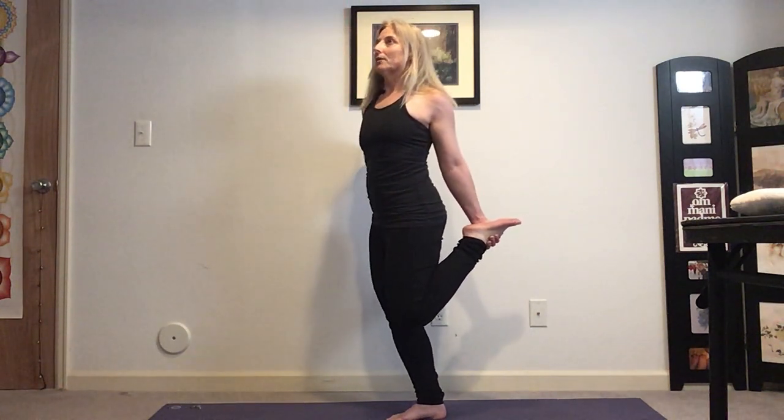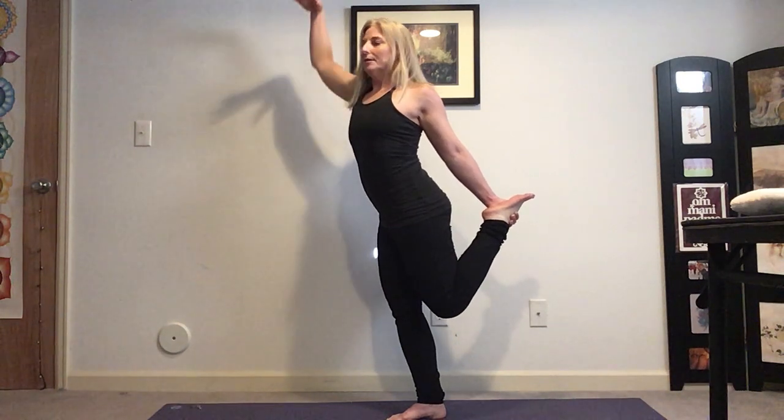Left hand can be the heart, the hip, a wall, or a chair, or up to the sky. And you can change that out. Here we go. Inhale. Lift up your heart. Exhale. Kick your foot into the hand. Knees are next to each other. Right there's the pose. If you want to move farther, you can. Kicking the knee back. You do not have to.